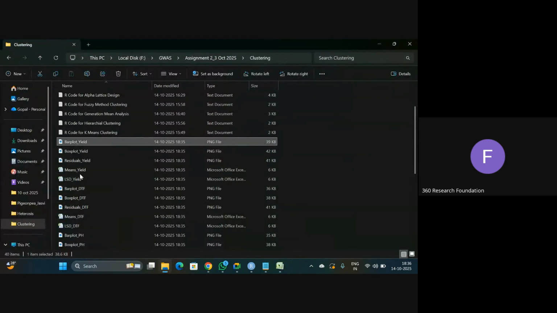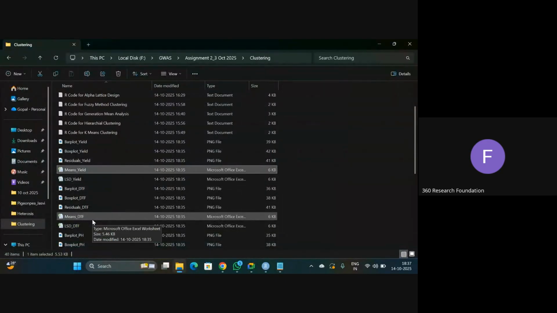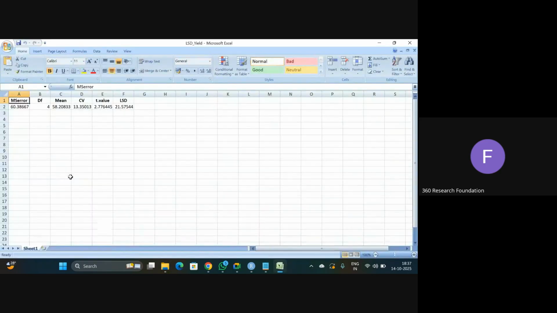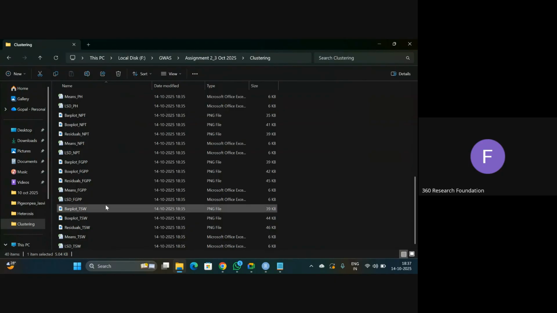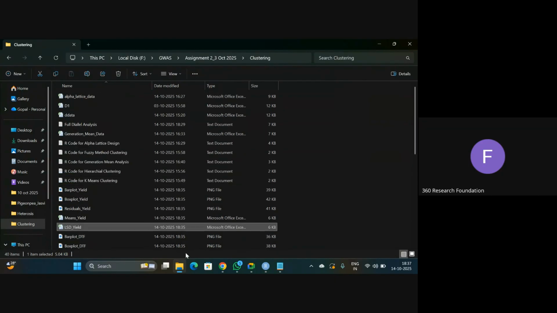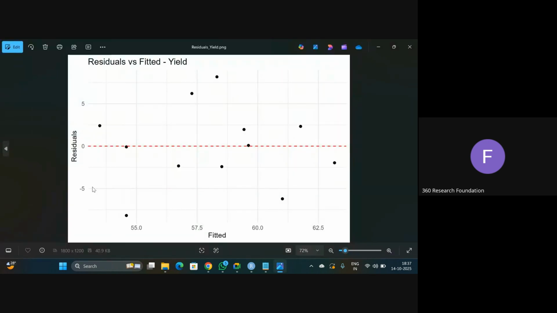And as far as the data are concerned, this is the mean. Then these are the LSD values. You'll get Excel files with the residuals.